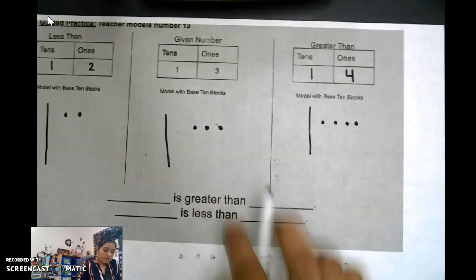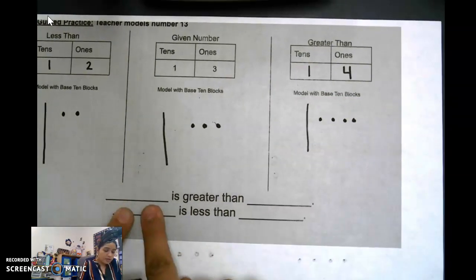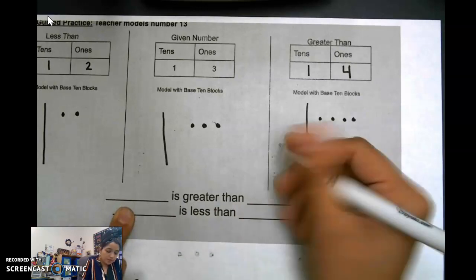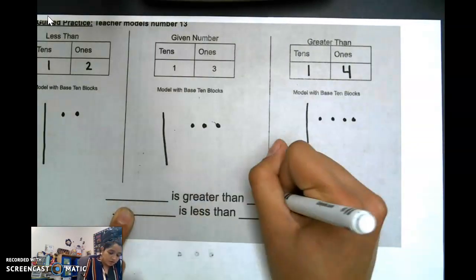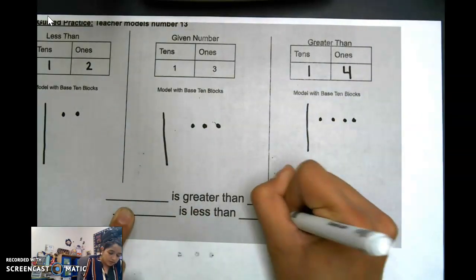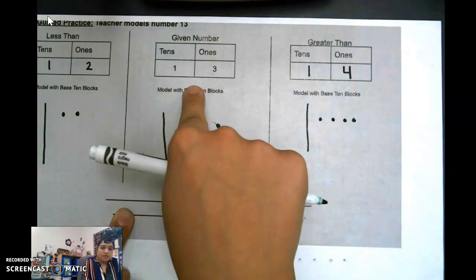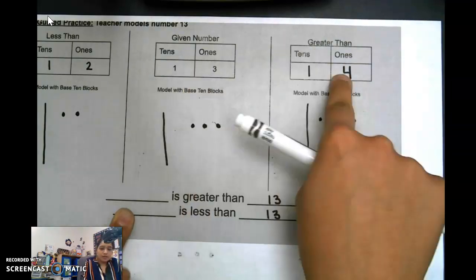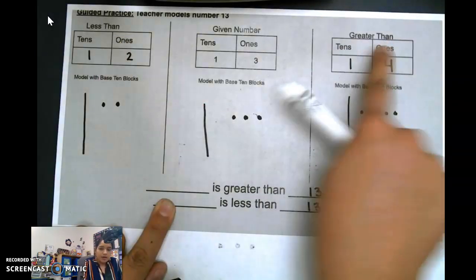Let's go ahead and write it. So I'm going to write my given number here. So which number is greater than which number? So I'm going to write my given number, which is 13. Which number is greater than 13? Which one did we say? This one or this one? Greater than, right here.